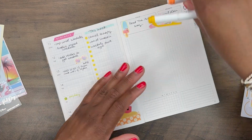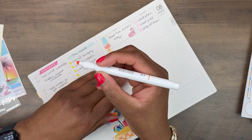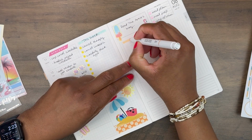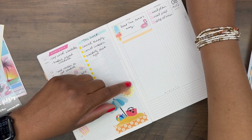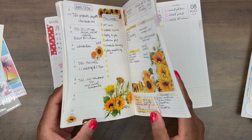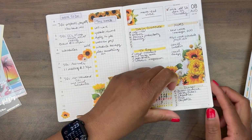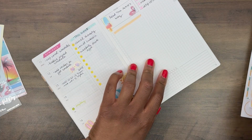And then for my daily gratitude, I'm going to highlight with a mild liner. This is a new one I got at Daiso. It is apricot. Because I needed a bright orange that was darker than the honey orange. The honey orange, I think I used it this current week. It's this one. You probably can't even see it, but this one right here. And it's just a little bit too light. So I wanted something darker, so I got the apricot.